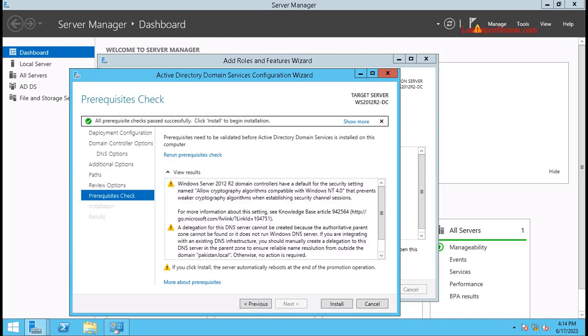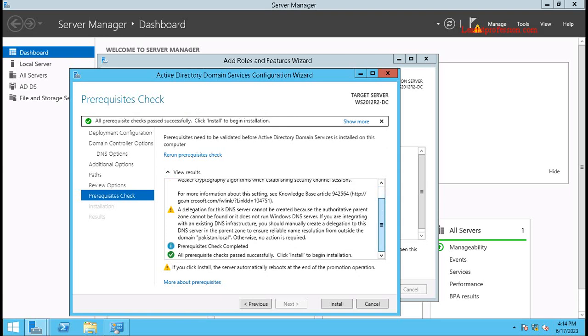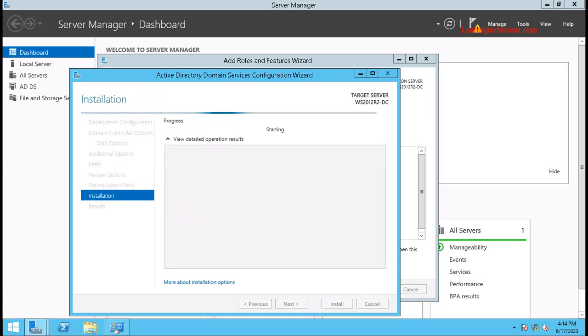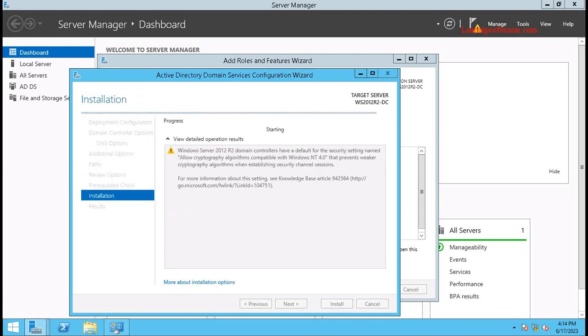Okay, all prerequisites checks passed successfully. It is saying to click install to begin installation. If you want to read the view results, you can read them. To install Active Directory Domain Services on Windows Server 2012 R2, just click install. It is installing Active Directory Domain Services.